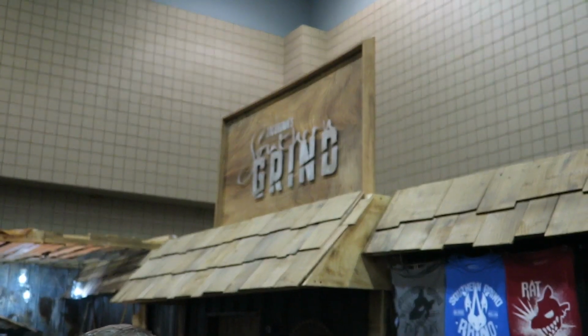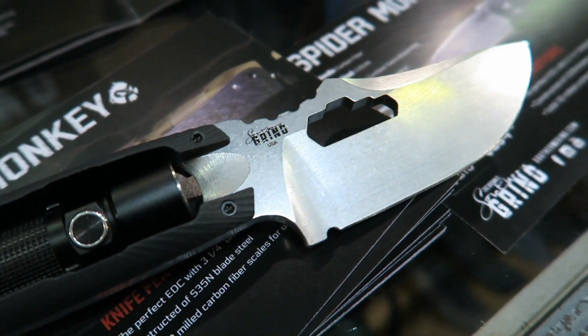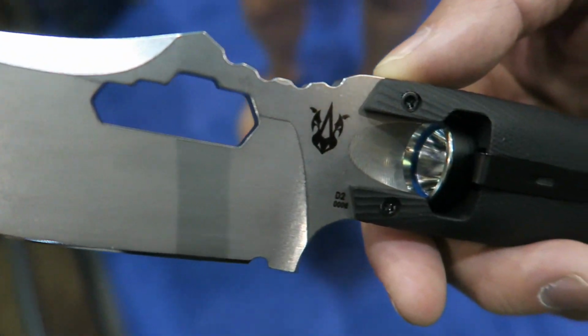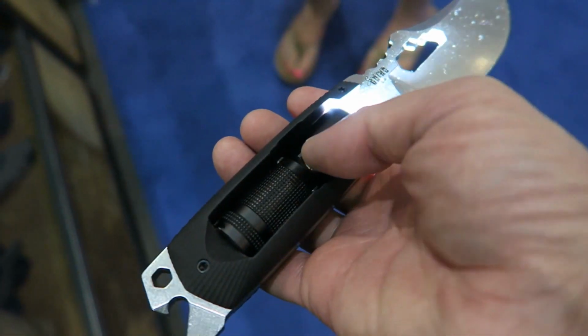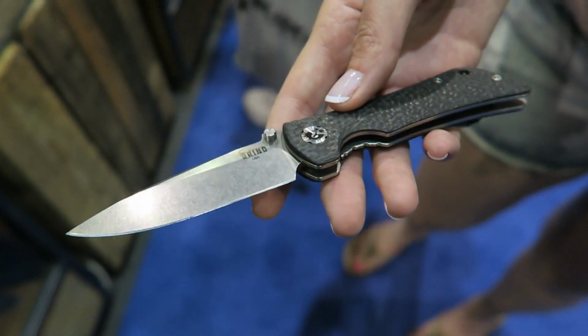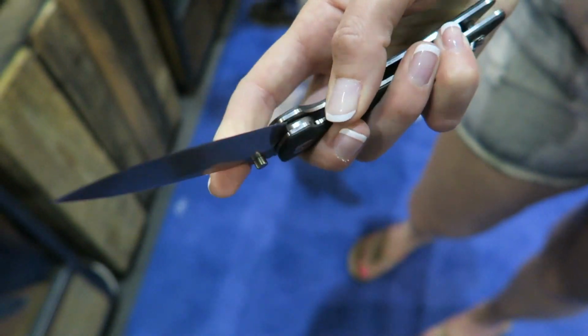Stop by the Southern grind table here. We saw this interesting blade with an Olight S10 embedded into the handle. Pretty interesting knife. And then a couple of pretty cool folding knives, including this one with the carbon fiber handle, tumbled blade, nice little EDC folder.